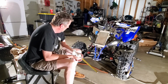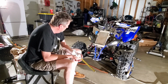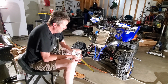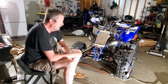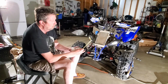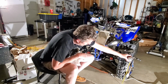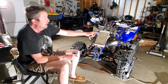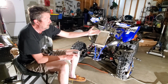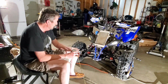Now, last thing here we got to do is adjust our toe in. Again, I've already got a video on this one, but it's pretty simple to do. What I do is I strap a couple of boards on either side of my wheels there. You want to make sure they're sitting halfway up on the wheels. So I've got them measured here. I'm 22 inches tall, so I've got them measured 11. Make sure they're 11, on the same height up, front and rear, and on both sides. That way when you do a measurement, it's the same way.